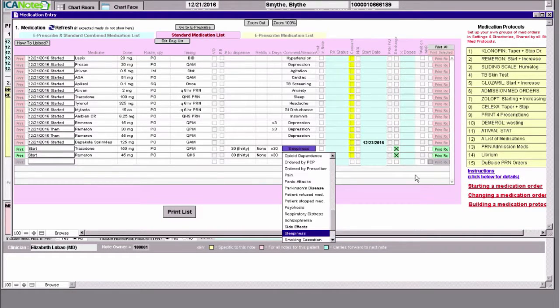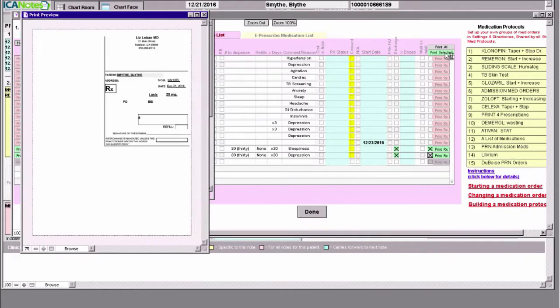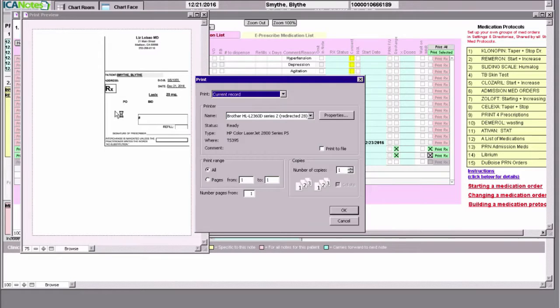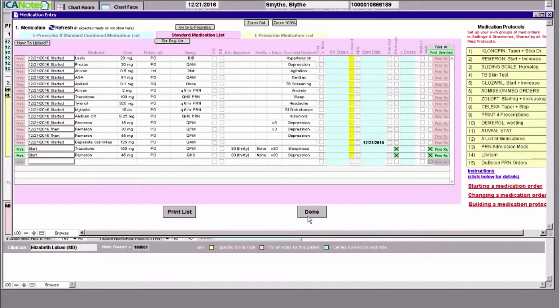If you want to print out the script from right here, you can print it out individually, one at a time, by clicking this button, or you can click print this one and print this one. You can print up to 4 scripts on one 8 by 11 piece of paper. You can come over here and say print selected scripts, please. I might be just set up to show 1 script, but you can see how this paper has been divided in 4 areas, so I could hold up to 4 prescriptions here and print them out on 1 piece of paper, and then you would just sign them. Okay. I'm going to click done.